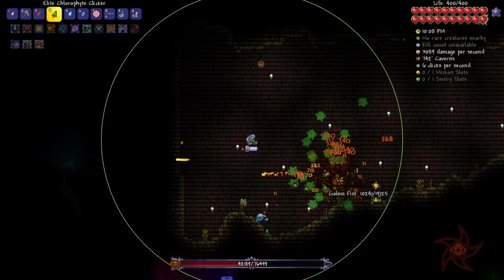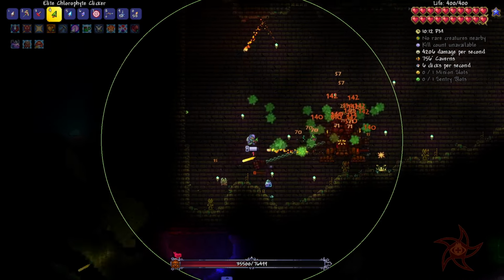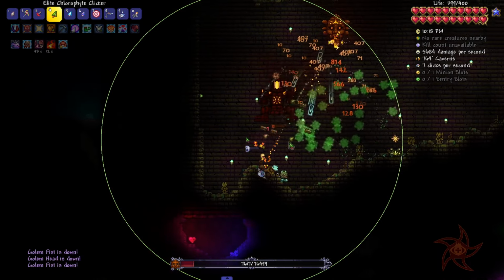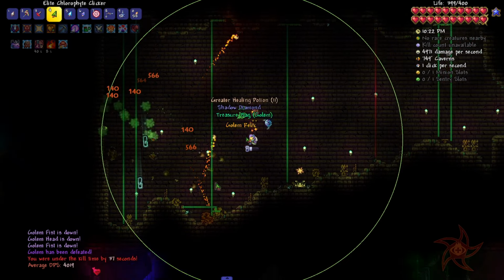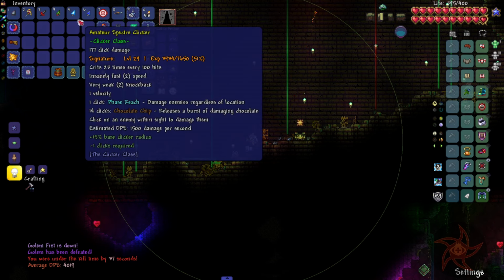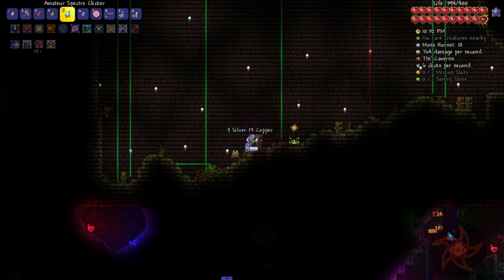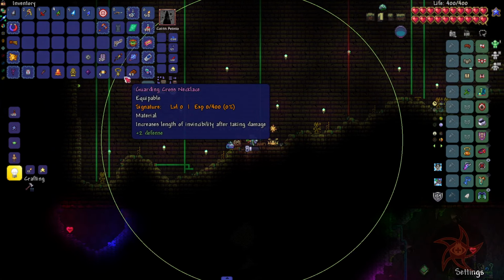I did go ahead and go to the dungeon, and I got myself a vector clicker as well. And it has a nice ability of... Oh wow, cool. Phase Reach. Damages enemies regardless of location. I do not need line of sight with this one, which is great in here. There we go. Let's go ahead and crack that open. And I guess I'm gonna have to farm Golem for a bit.